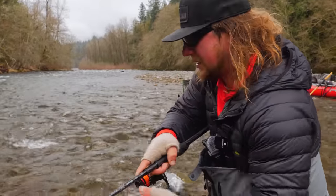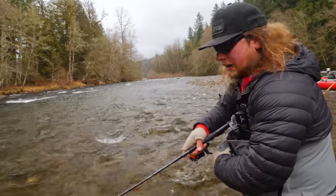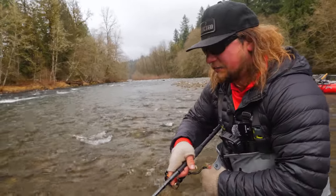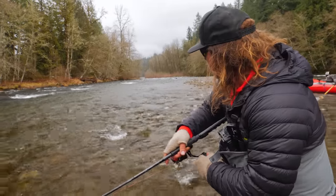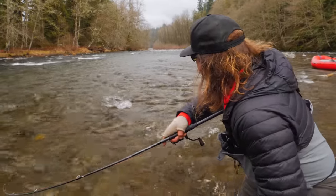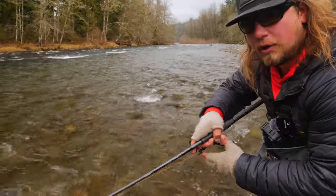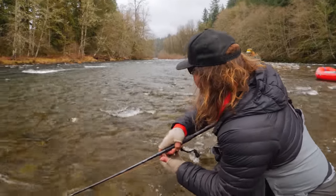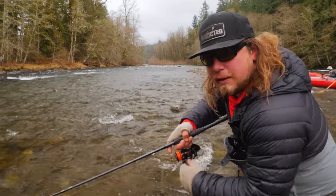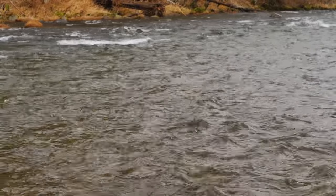It's a big one. So you guys, I'm in fast water, I got a big fish. And you can see, since I've started this fight, my tip has not moved from right on the water surface. I wanna keep this fish as close to the bottom of the river, even though it's shallow, as I possibly can. That way, he's not gonna wanna run down river any further. You can actually get a belly made in between the line and the river to where that fish starts to feel like he's being pulled from behind, which will ultimately make him swim upriver. I haven't moved him an inch.